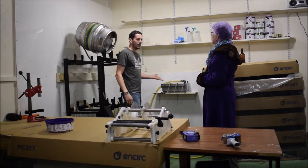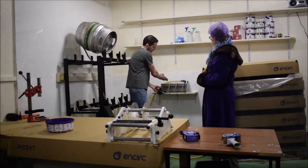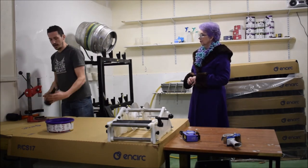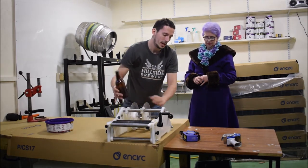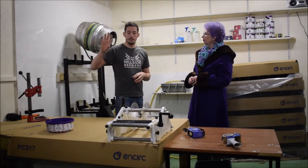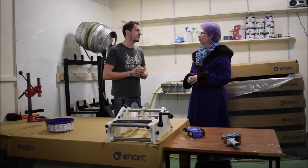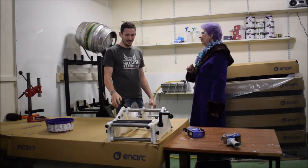Once the sugar is mixed in, the beer goes into a high-tech bottling machine — four bottles at a time, naturally filling up to 500 ml each. Caps are taken from a sterile solution and applied individually, then each bottle goes onto the labelling machine to be individually labelled and batch-dated. They spend a week in the warm room for secondary fermentation, then a week in the chill room for the flavors to mature and sediment to drop to the bottom of the bottle.